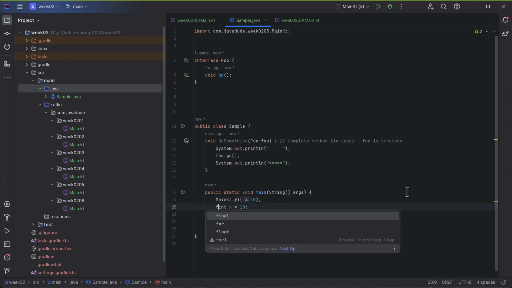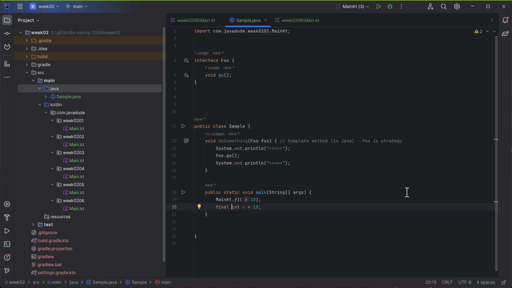In Java, if I put the word final in front of it, that explicitly means you cannot change it. If I don't specify it as final, then actually, let me just write this twice. And so non-final means you can change it.